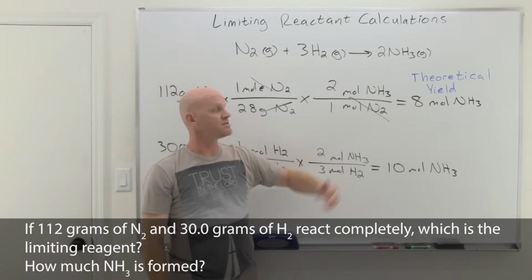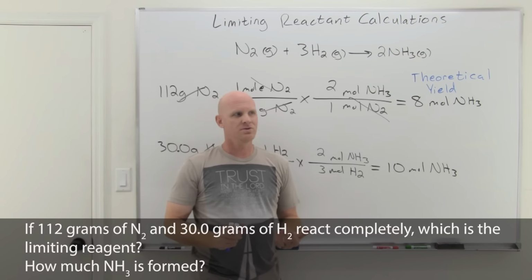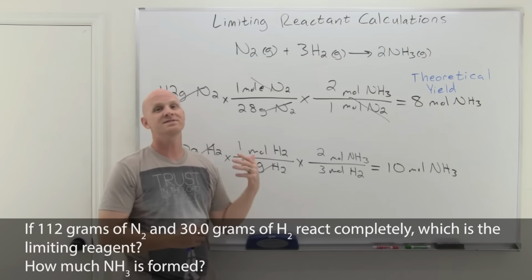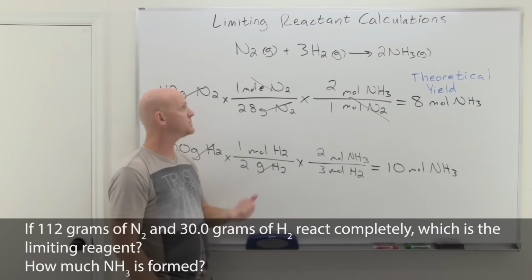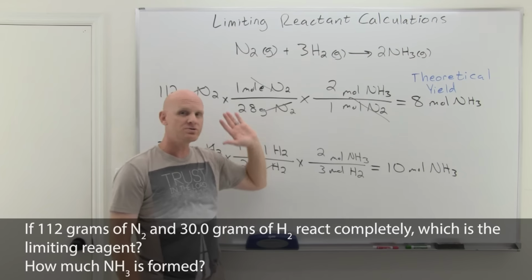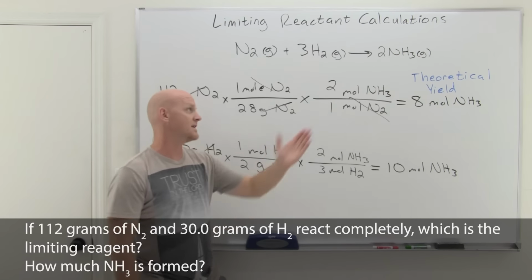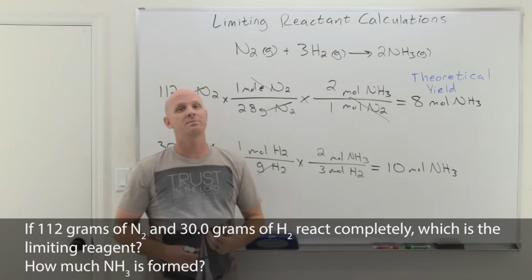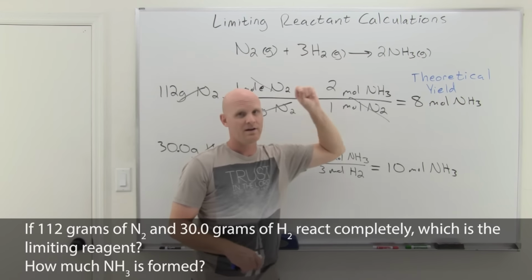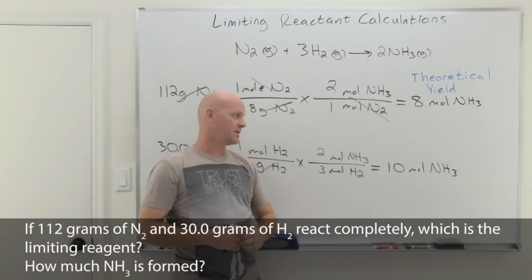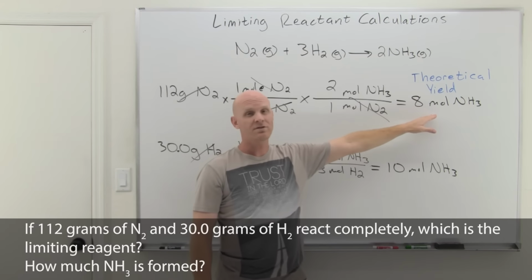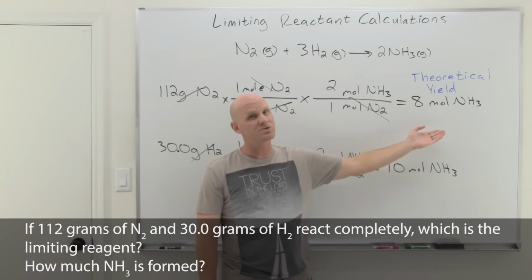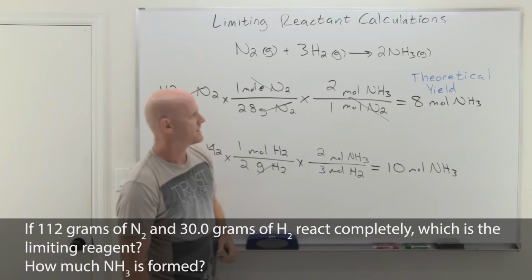And the reason we call it the theoretical yield is because usually you don't make the maximum. It turns out that for most chemical reactions, there are certain side reactions that are sometimes possible. And so some of the reactants get used up in making these other side products and not making the product of interest. So you never end up getting this maximum. We'll also find out that most reactions don't go to completion, but you'll find that out in your second semester. But it just turns out we call this the theoretical yield because theoretically this is the most you could ever get, even though in practice we usually don't even get this much.